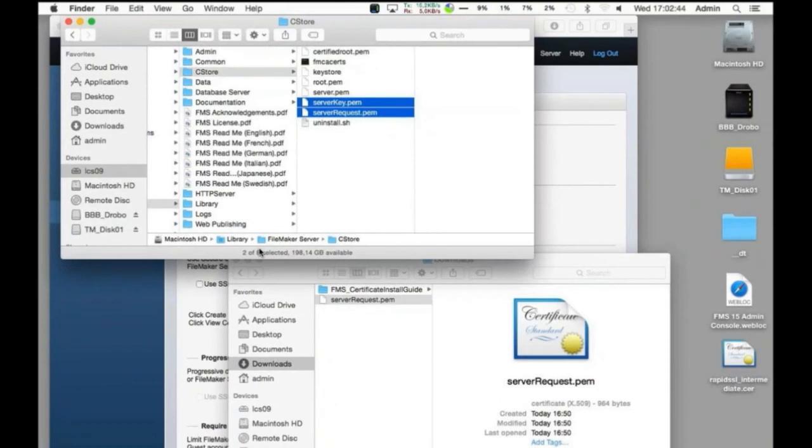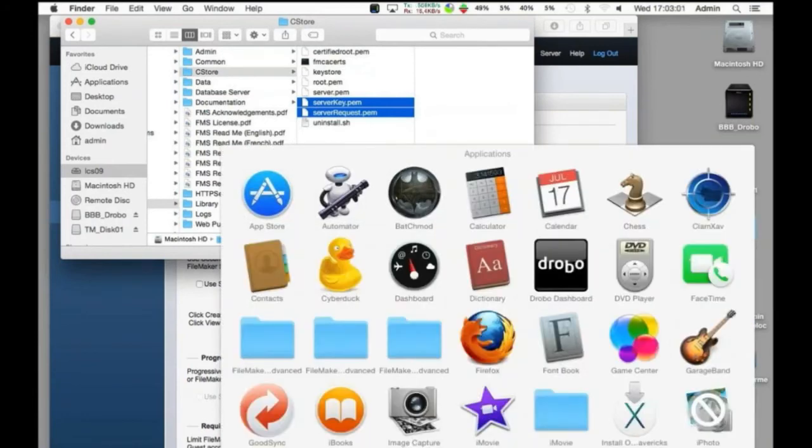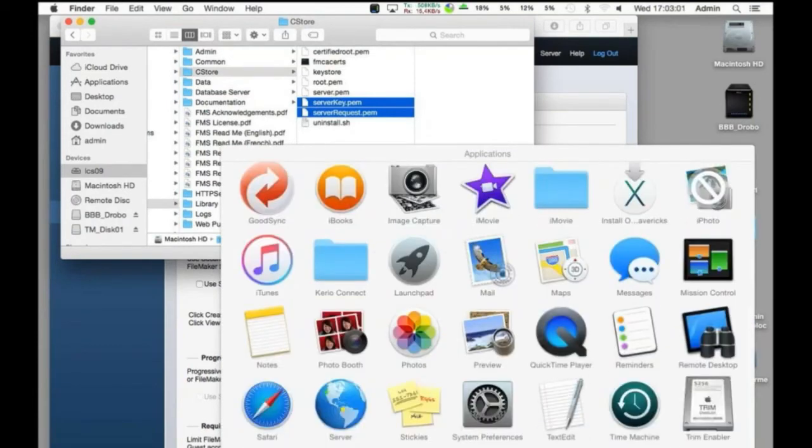Okay, so now we have obtained the signed certificate from the vendor where we purchased the certificate, and actually I just got it in an email, not as a file but as a block of text that is totally similar.